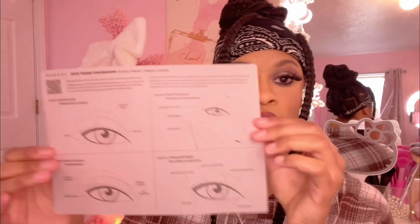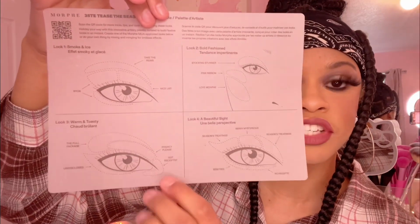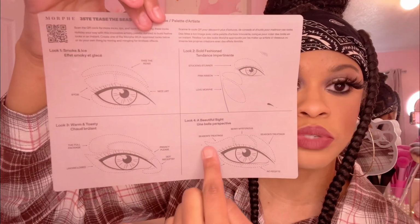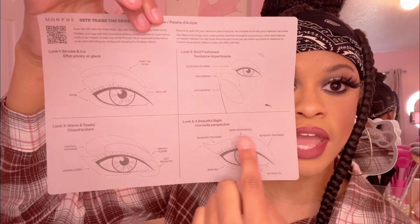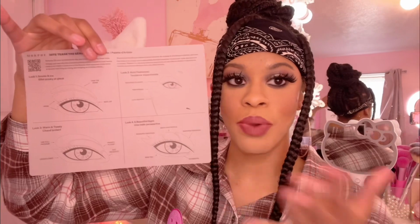And beforehand, they do give you a little guide that you could follow in case you have no idea what type of eyeshadow look you're looking for. They have four looks, and they show you the different shades and where to apply them to get that look. You can always follow that if you have no idea what to do with your eyeshadow look. So this is very helpful.